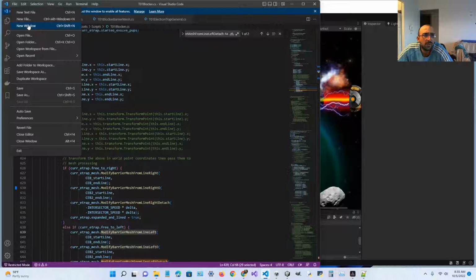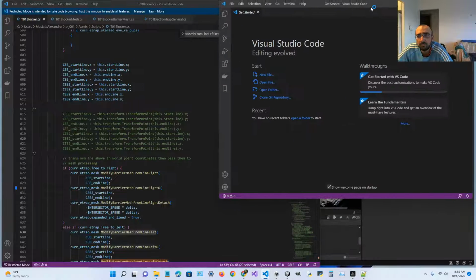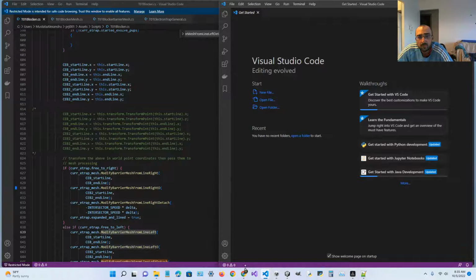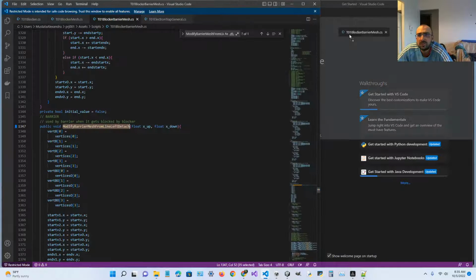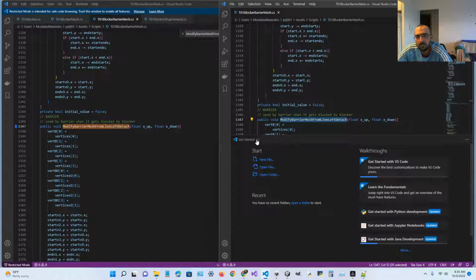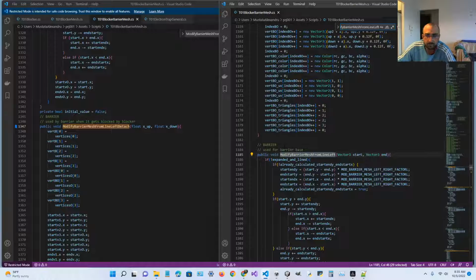Let's look at this method. New window. Lock trap. This is it. So let's note them with L, as in the local coordinate system.